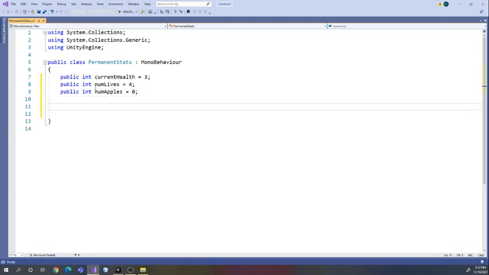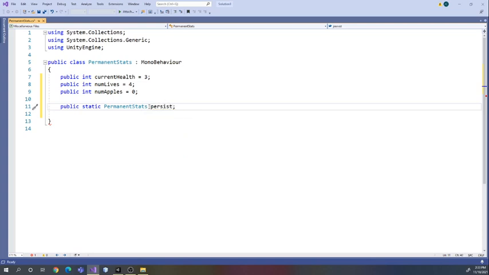And then we also want to create a public static permanent stats, which refers to this class. So we're creating basically a static image of what our stats are at the moment, and we're going to call it persist.